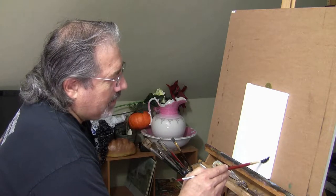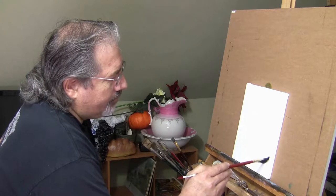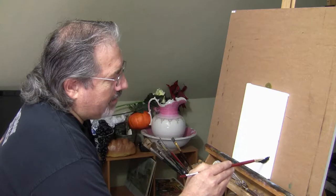So this really dark color is asphaltum and ivory black mixed together.